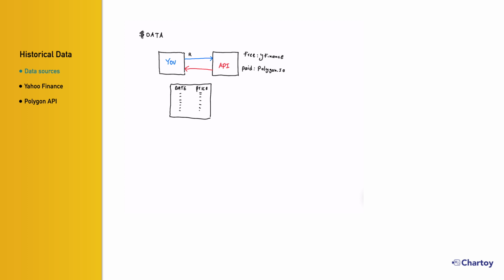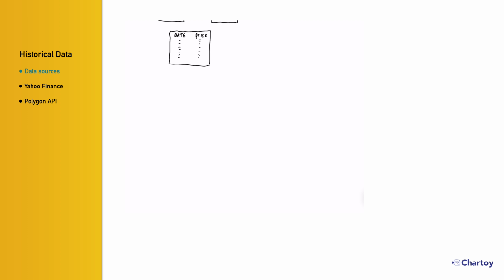To do that, we are going to use something called a REST API, but don't worry, Python takes care of all of this. Essentially, it just means that you send a request as a URL for the data you are interested in, and you get a response with all the data. So let's get a bit deeper and see what this data looks like.